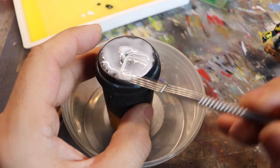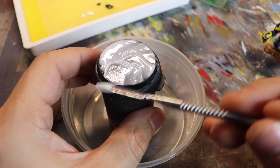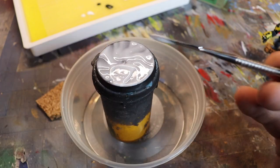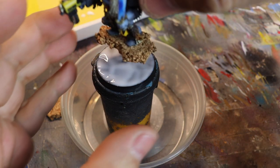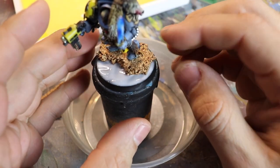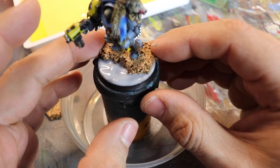All right, so here I'm making a hot mess. No. I'm just taking some water and some PVA glue or some white glue, and I'm just spreading it out. And then I have to take some caulking, which I cut up. And then I'm putting all the bases on caulking for this simple reason: I just want to have them higher, so when I put the Primaris Marines into the army, it doesn't look like these are the small guys.